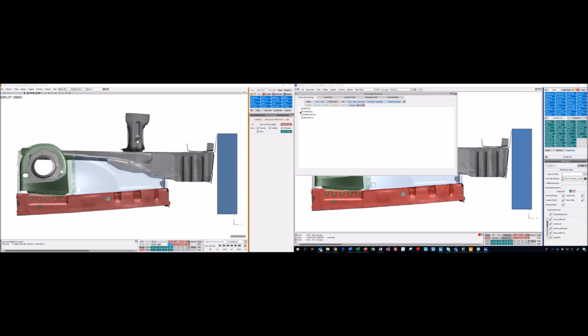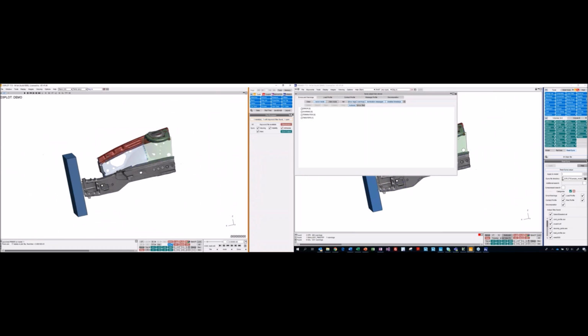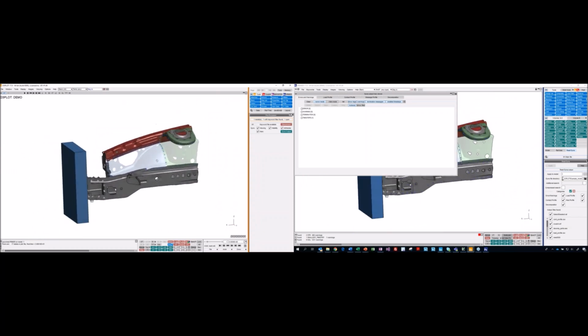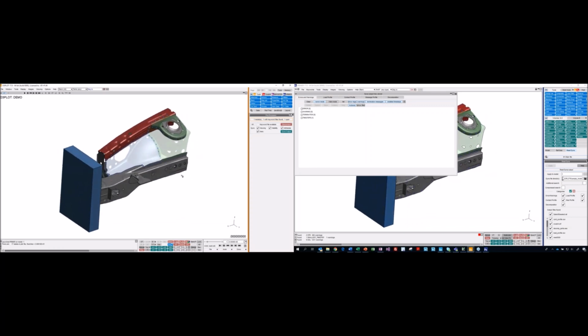And as with anything in our software, when you open it up in a linked mode, if I move a model around in one of the windows, here in D3plot I'm moving it around, you can see the movement is replicated in the other software, in this case PRIMER.